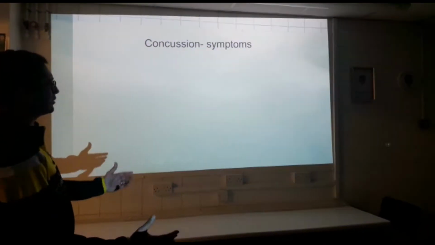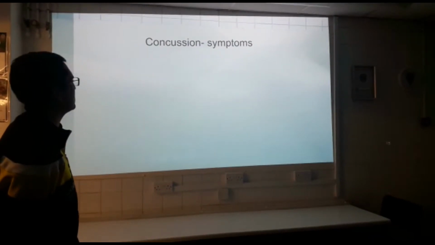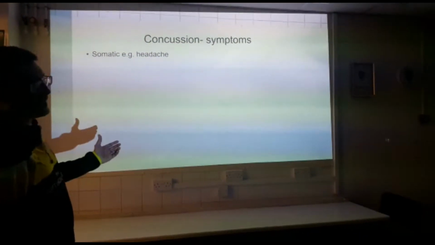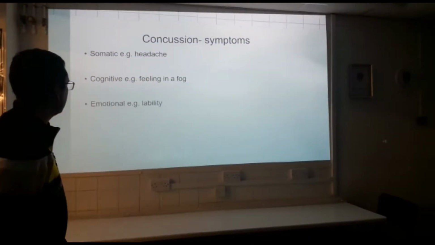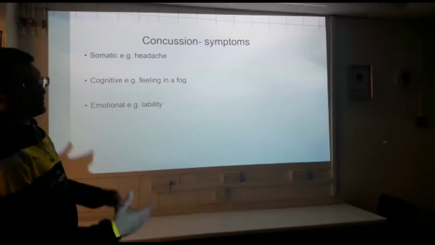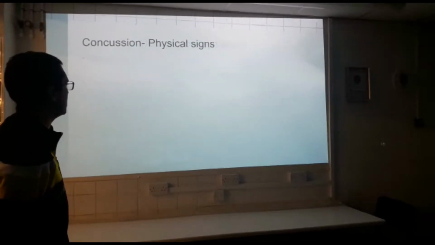So I think you can break it down into three categories about concussions. So there's symptoms, so somatic symptoms such as a headache, cognitive symptoms such as feeling in a fog and a bit hazy, and emotional symptoms where they become a bit labile after, a bit slow and groggy.